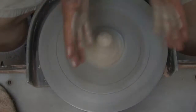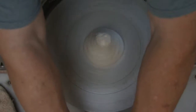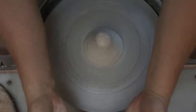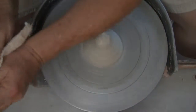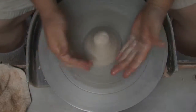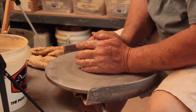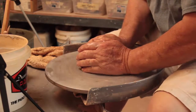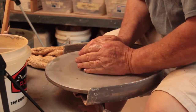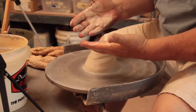This is what their hands look like, okay? Let me show you what the hands will look like when you're centering it with correct energy. Here we go. First we're going to cup it and push down with the thumbs. This gives the clay a good foundation on the wheel.